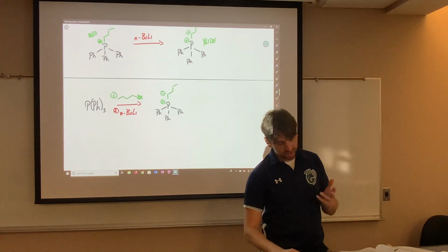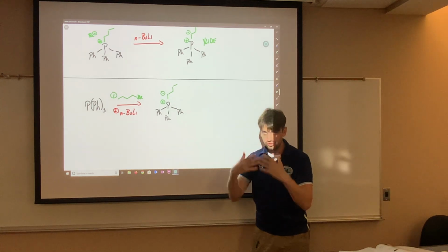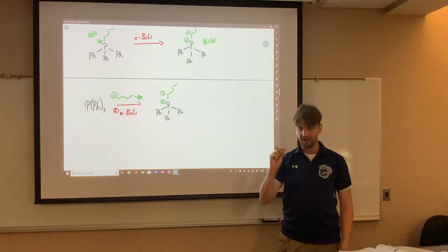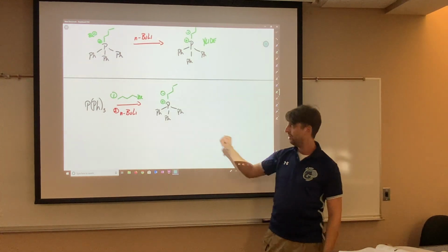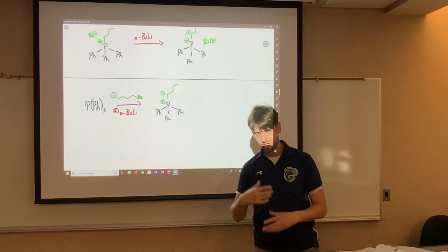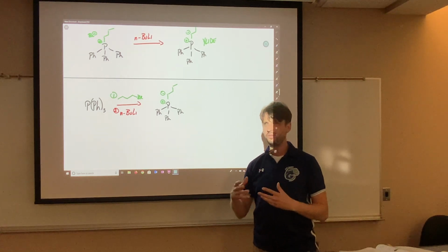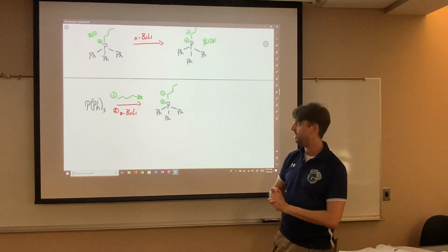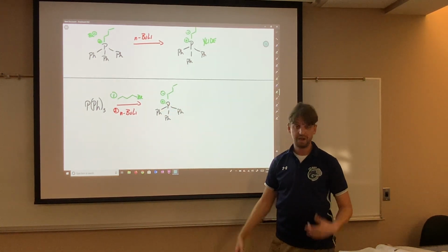Now, we have to think here for just a second. What do formal charges tell us? Formal charges say, hey, pay attention, there's something odd going on. A positive charge on a phosphorus tells us that it's deficient of electrons, not that it lost electrons, but its electrons are being donated out to things. So there are no lone pairs on that phosphorus.